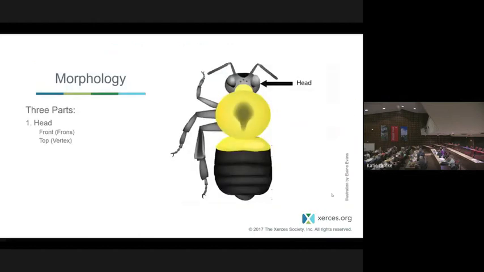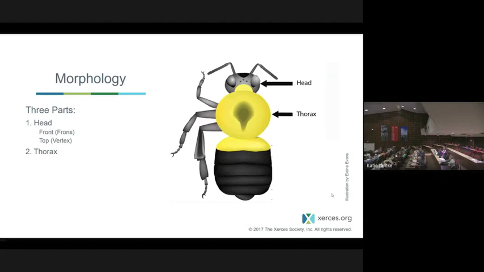When we start to identify bees, you just want to look at 3 main parts. You're going to start with the head. You're going to look at the hairs on the front of the face and the top of the head. Once you have that figured out, you're going to look at the thorax, which is where the legs and the wings attach, that center part of the body. Here you want to see what color it is, and you want to see if there's a pattern. Is there a stripe between the wings? Is there a circle on it? You just want to notice what's going on in that section.